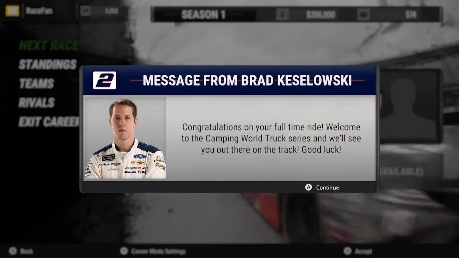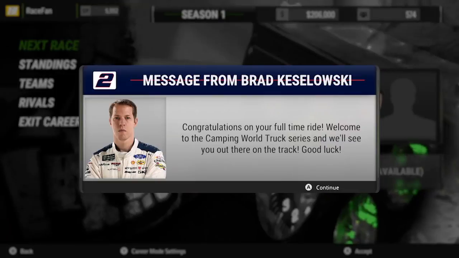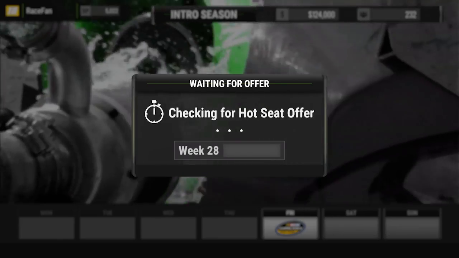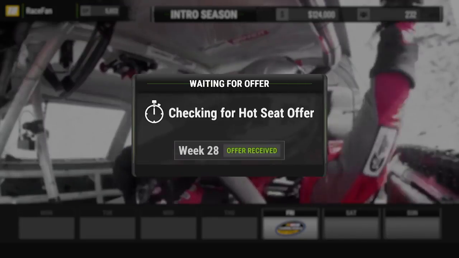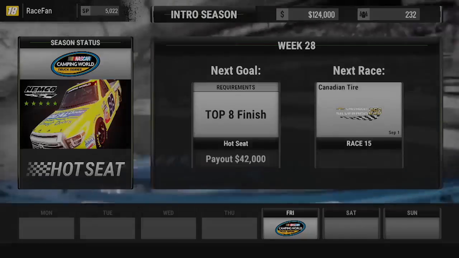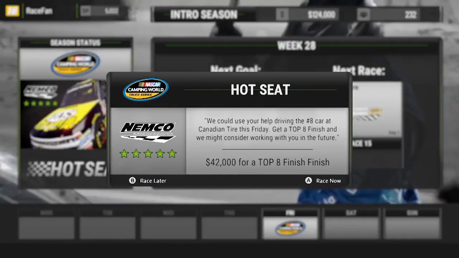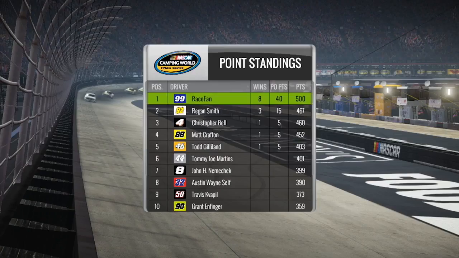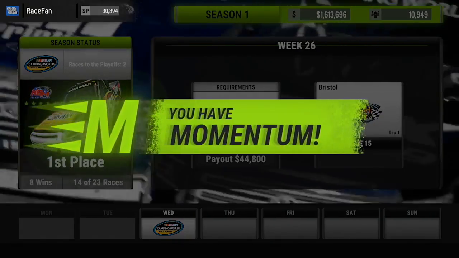In NASCAR Heat Evolution, it was just messages, and it was really annoying. But here, you have Brad Keselowski giving you a cringy message. I love you, Brad, like I said, but he gives you a message saying, hey, you're performing out there, you're pissing people off. So this will happen more often, and in the article it also said that Monster Gaming is actually working on getting more drivers involved.